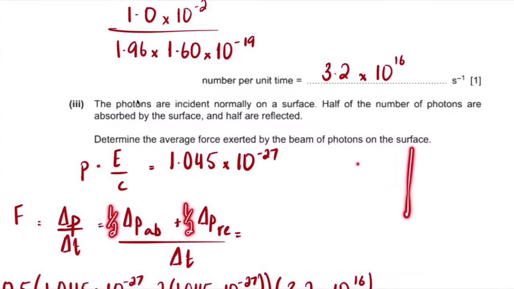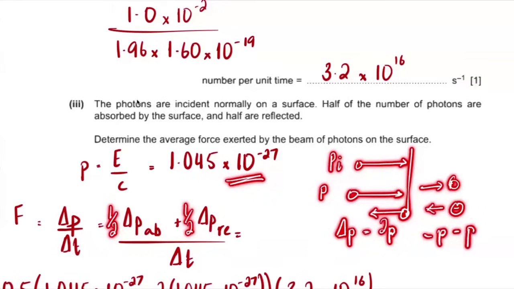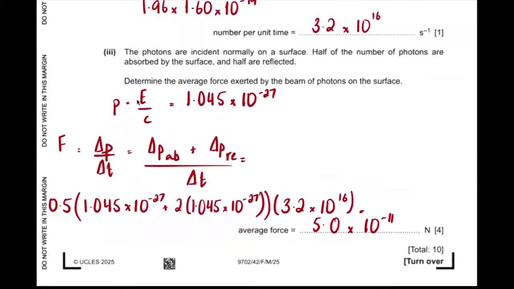Now for the ones which are just absorbed, this means that they had some initial momentum, which I've just calculated here, and then finally there's no momentum, right? But for the ones that do reflect, that means that they have this momentum and they also come back with the same momentum. For these, the change in momentum would be 2p because of the sign convention, right? If to the right is positive, to the left is negative, so the final momentum is minus p, minus the initial momentum, which is just p. So the magnitude becomes 2p.